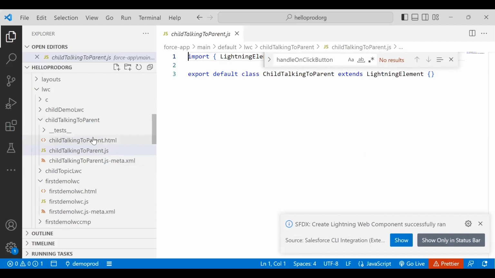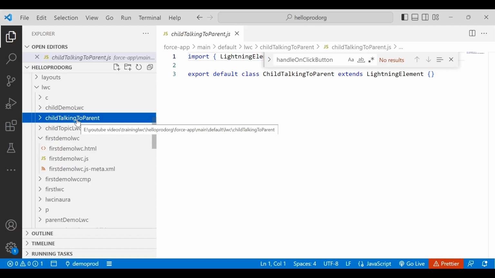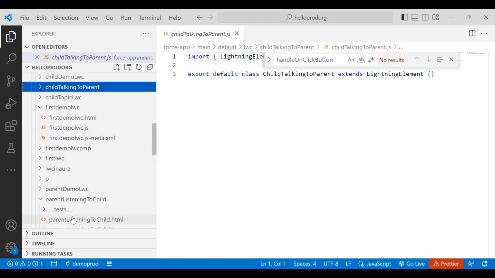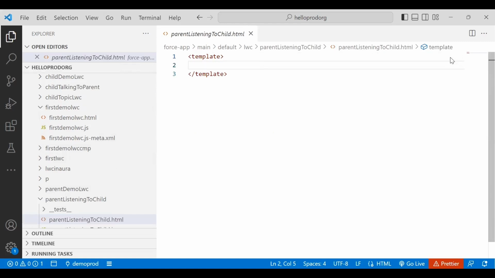Right, so I've created two components. Since we have discussed that point earlier, the child is enclosed in our parent, so let's go ahead and do that first. I'll open my parent component. Just for our understanding, I'll add some text here that would help us differentiate the parent component and the child component.